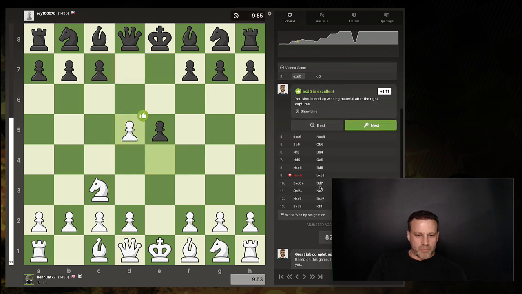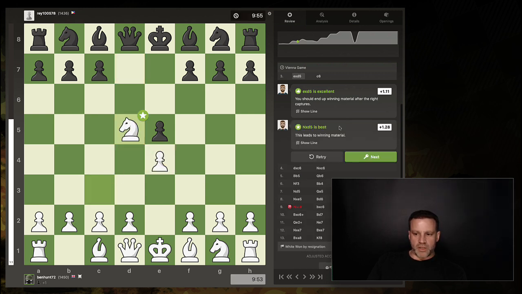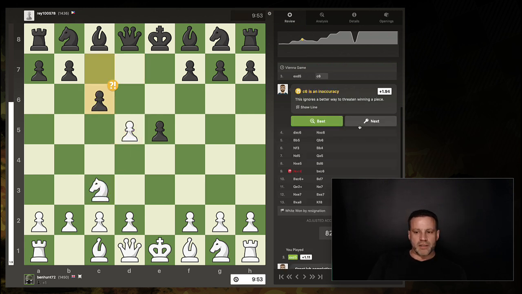Okay, I take with the pawn. The machine says taking with the knight is better. Let's just check that. Yeah, it says I should have taken with a knight. It's a bit of a minor difference. Okay, so I take with the pawn and another inaccuracy. So now he's down nearly 2 in the opening.